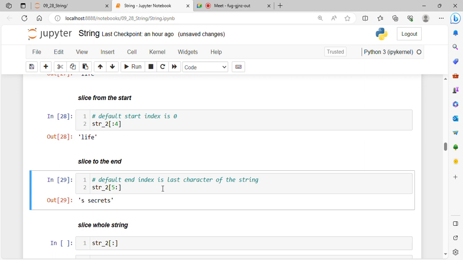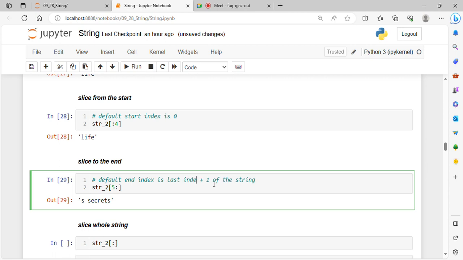Yes, sir. You can't say the last character, it is actually last character plus 1, because if it is last character, then your last character will be skipped because your end index is excluding, right?